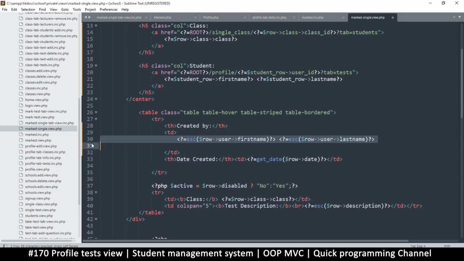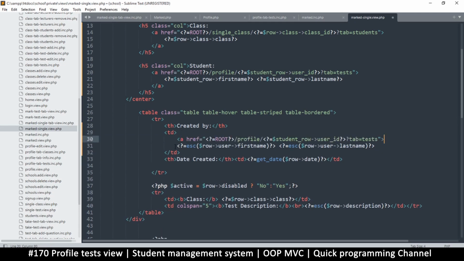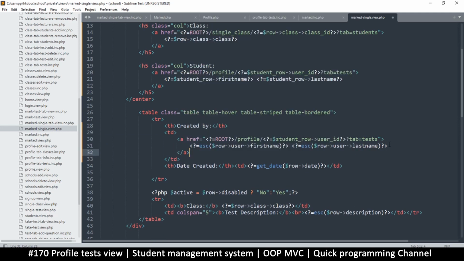Oh, sorry about that. All right, so all I need to do now is paste that A tag and close it over here. Now profile, and then I'll use row user instead of first name here. Let me paste that here.